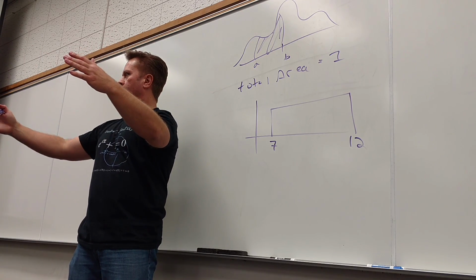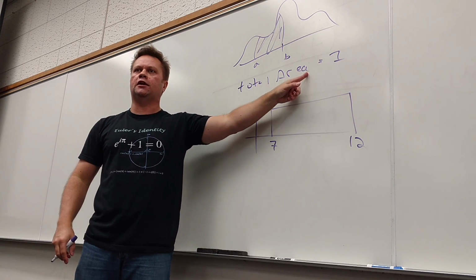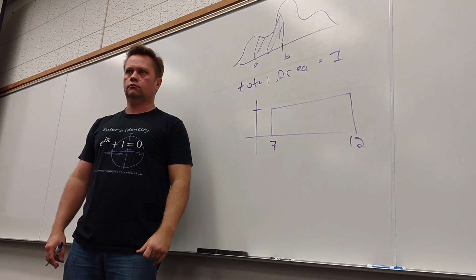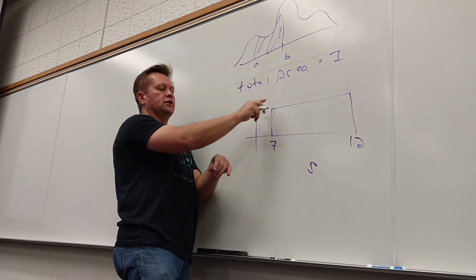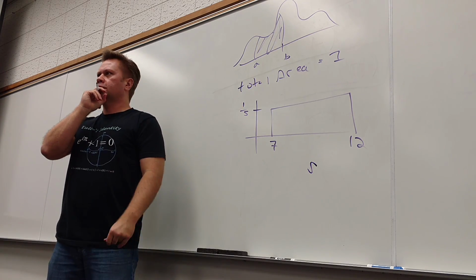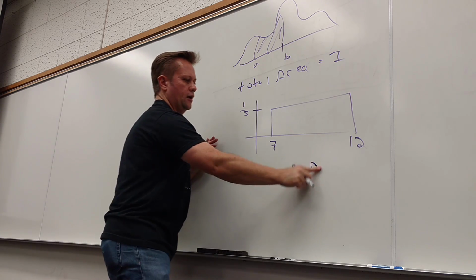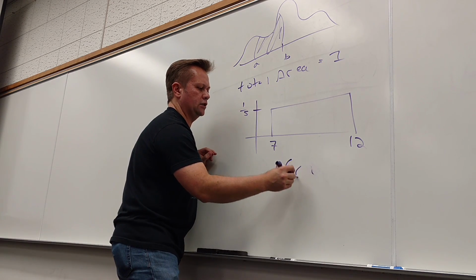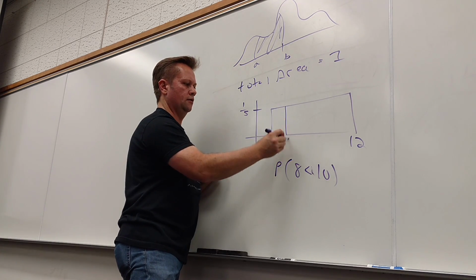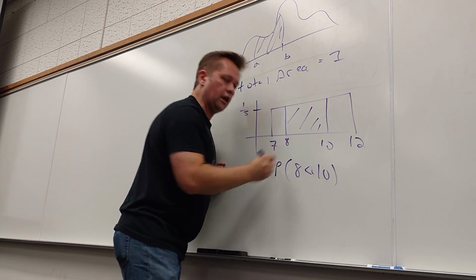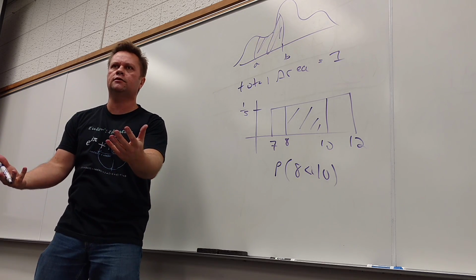Are you guys still with me? What would the height have to be in order to make what we just said true? 1/5. Have to be 1/5. I love it. Because how wide is this? 5. 5 times what is 1? 5 times 1/5. The multiplicative inverse, or reciprocal. And then if I ask you, what's the probability that a kid is aged 8 up to 10, you just have to find the associated area. That's it, right? That's almost too good to believe, but let that make total sense.